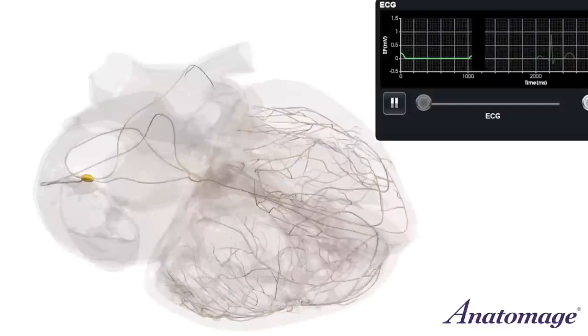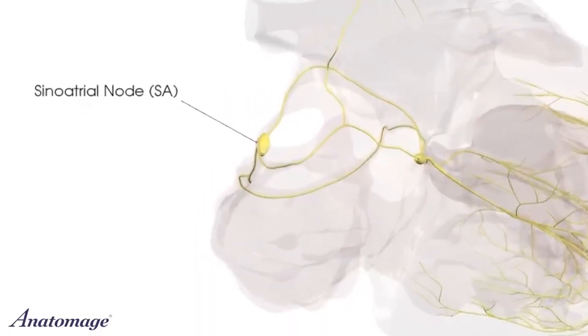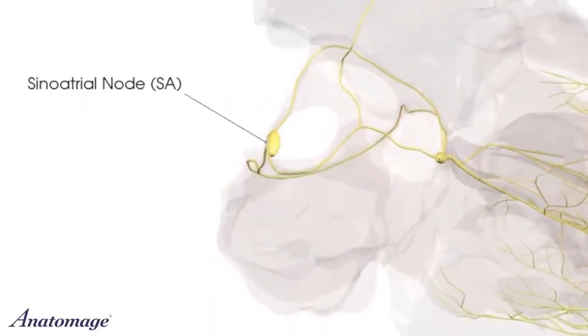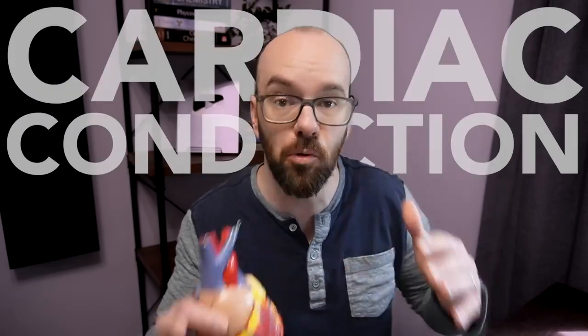Your heart has beat continuously for your entire life, from that very first heartbeat back when you were a fetus developing in the uterus until this very day. That constant rhythm that keeps the blood pumping through your arteries is thanks to a small mass of cardiac tissue called the sinoatrial node, along with a complex cardiac conduction system that runs through your heart, coordinating your heartbeat.